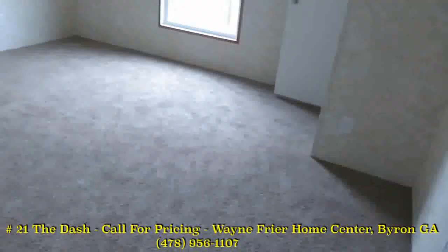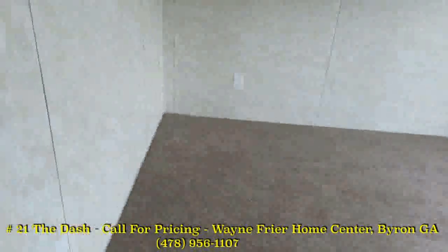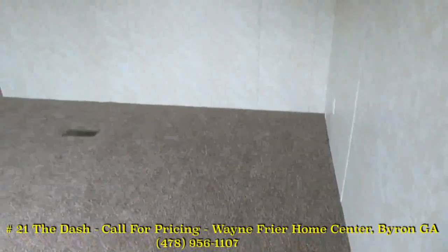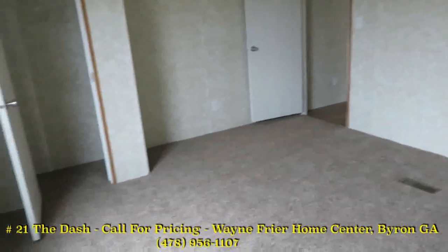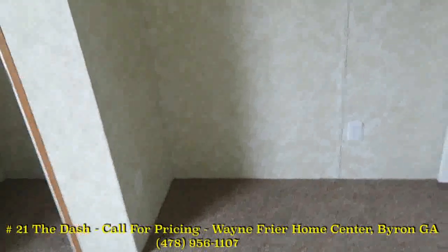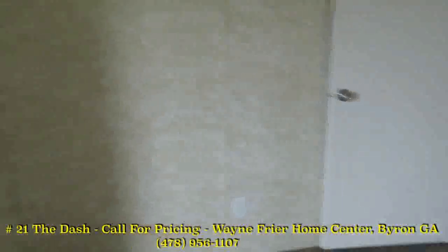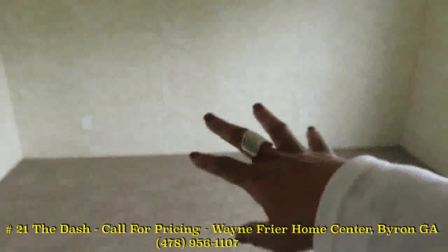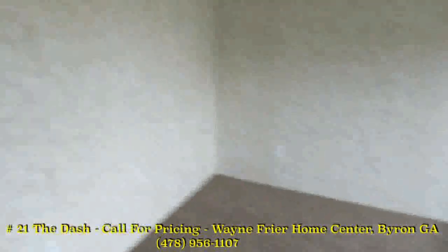And then you have a really nice size guest bedroom over here. This could be the guest bedroom slash closet slash storage. You could put a desk and a day bed in here for when company comes. You got a closet. You could do so much. You could put your makeup table there, your desk there, a day bed over there. Like, you could do so much with this room.